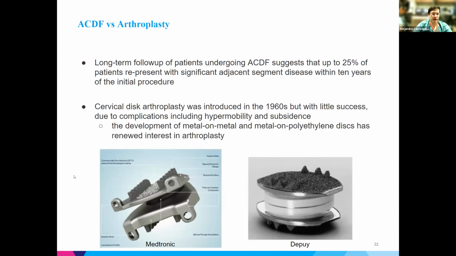I want to talk about it a little bit because there are patients in which ACDF and arthroplasty are both reasonable choices. It's important to know the indications for when to use an arthroplasty, when it's applicable, and if there's any evidence supporting one versus the other in a select subset of patients. So long-term follow-up of patients undergoing ACDF suggests that up to 25% of them represent with significant adjacent segment disease within 10 years of the initial procedure.